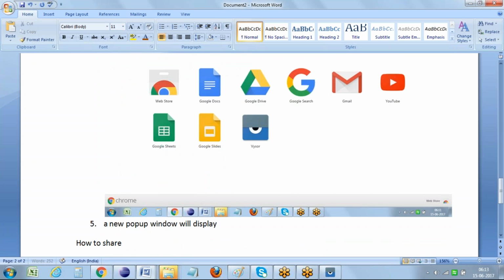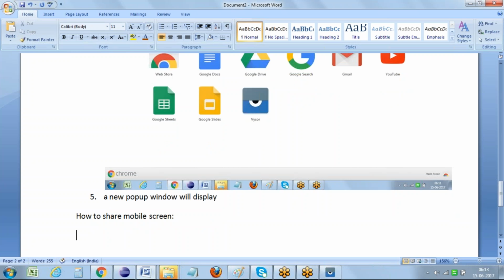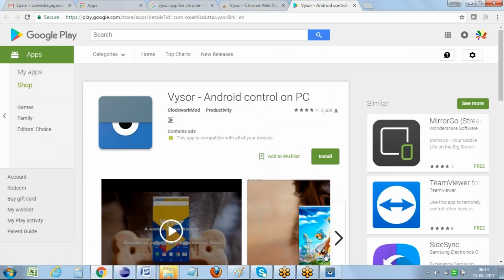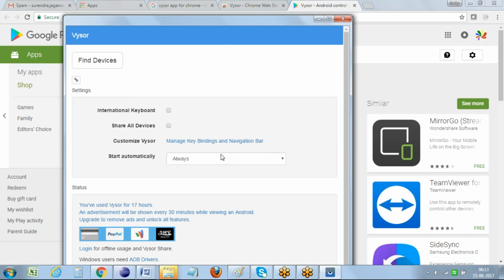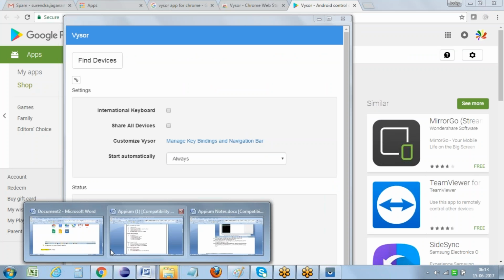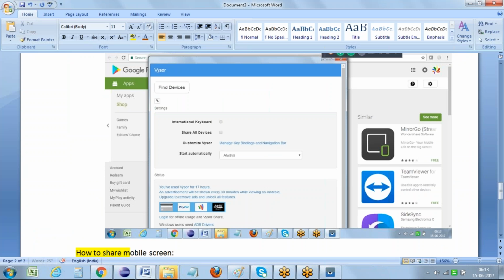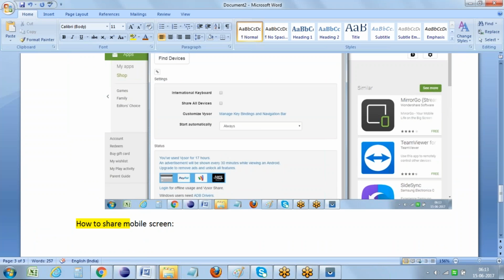And now, how to share a mobile screen. How can we share our mobile screen? See, in an earlier example, whenever you have identified this Visor, this is how the screen will display.